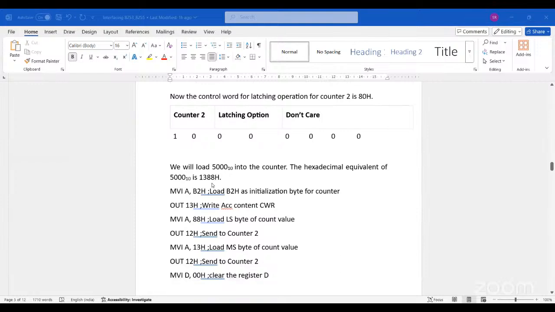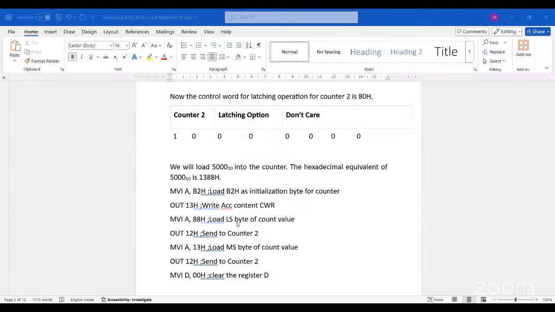Move B2 to A, load B to H. So A is initialized by the counter, OUT 13H. This is the control word, and this is 88.